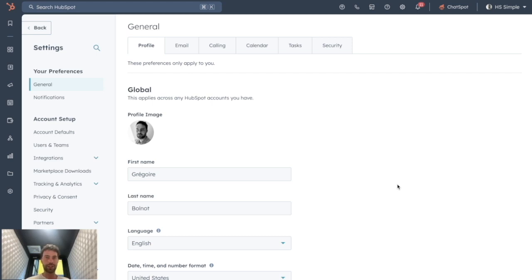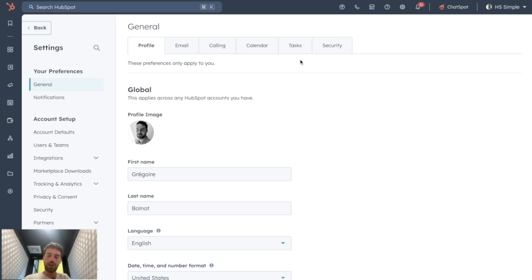And for today's video, I would like to show you how to reduce the amount of notifications you will get from your tasks. So when you set up your task and you set up a reminder for it, you might receive email notifications for all of them on the reminder day and on the due date.